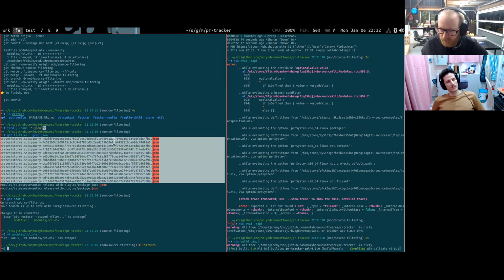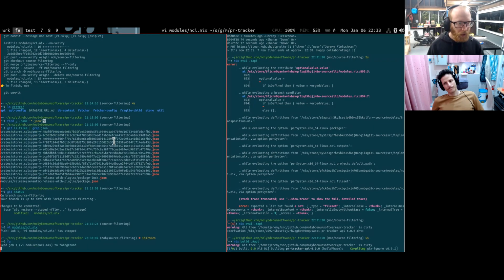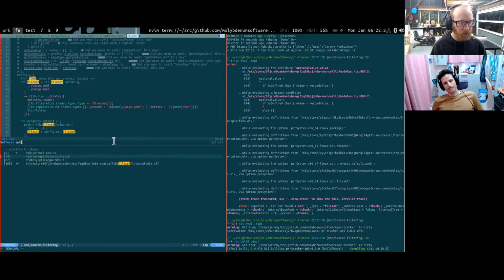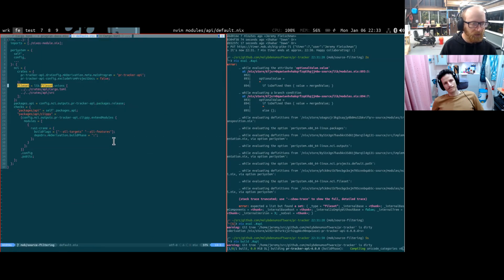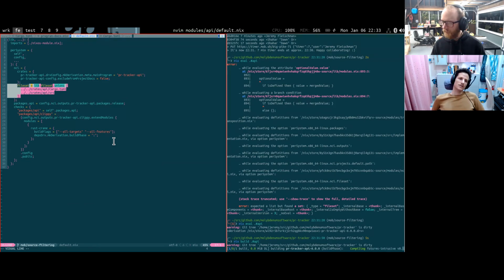That stuff is included at build time. So the changes we made to API, we could delete this, right? These are just duplicates. All read from the files. Get rid of that.